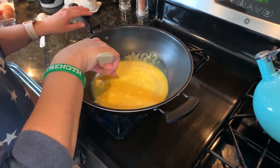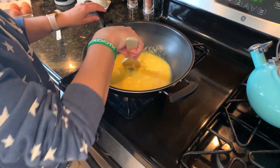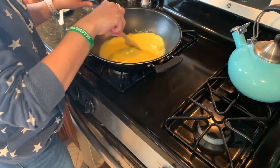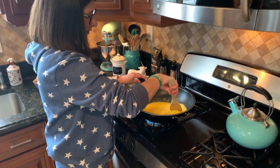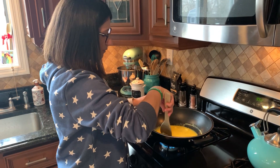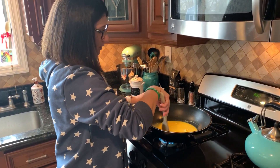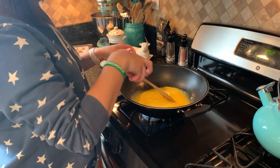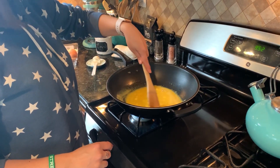The thing with eggs — once the cheese starts to melt in, we're going to go low and slow. So put that over low heat now, and just mix in the cheese. You can see nothing is sticking because we greased our pan. We'll just do this low and slow. I'm going to have Mr. Volger cut the film, and when we come back our eggs will be almost done.